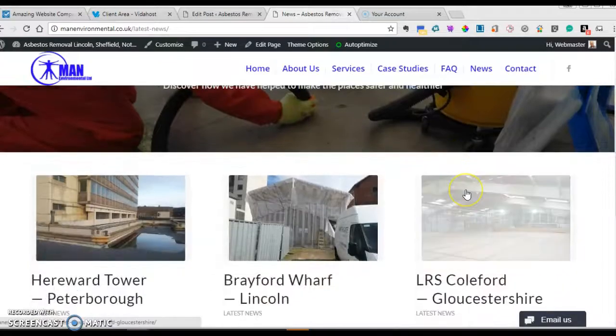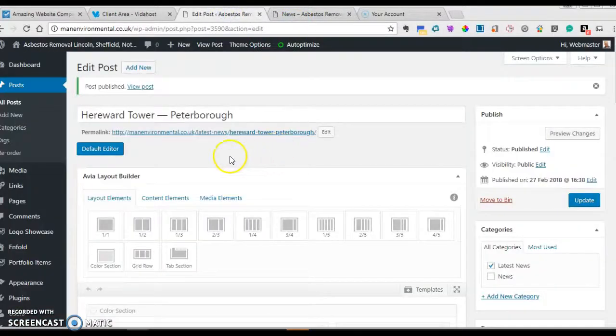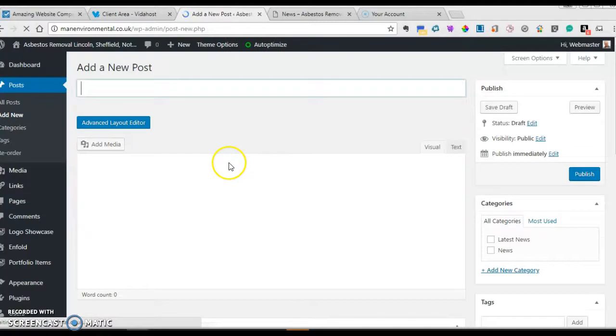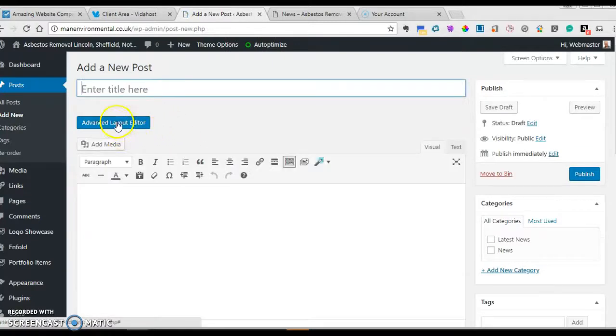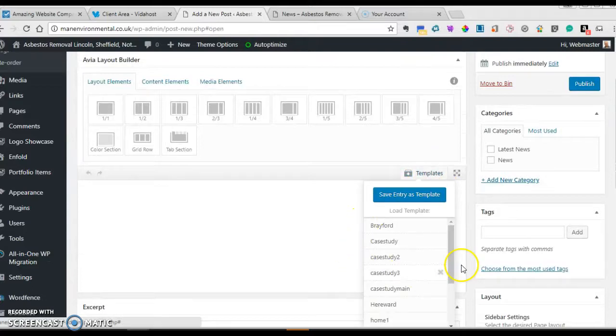Okay, so that's initially how to set up the blogs. All you need to do when you've got a new article to complete is go to this area here, and the best thing to do is to just use a template. If you're going to add a new one, go into a new page, click on advanced layout, and then on the templates click one of the ones you've already done.